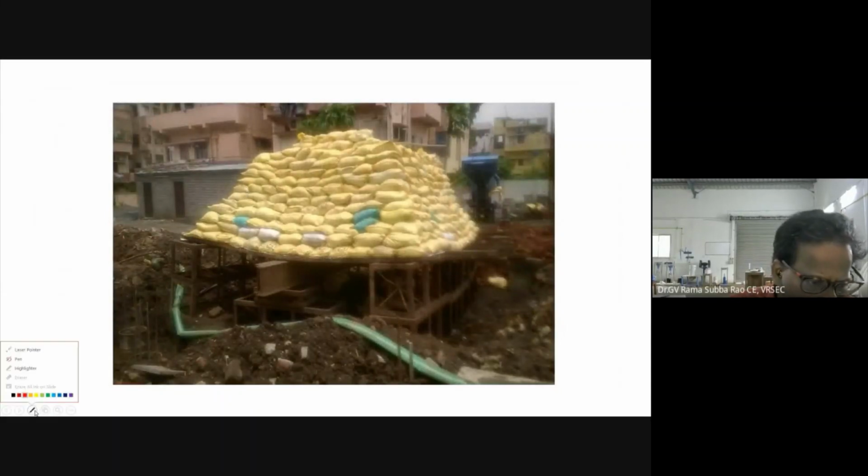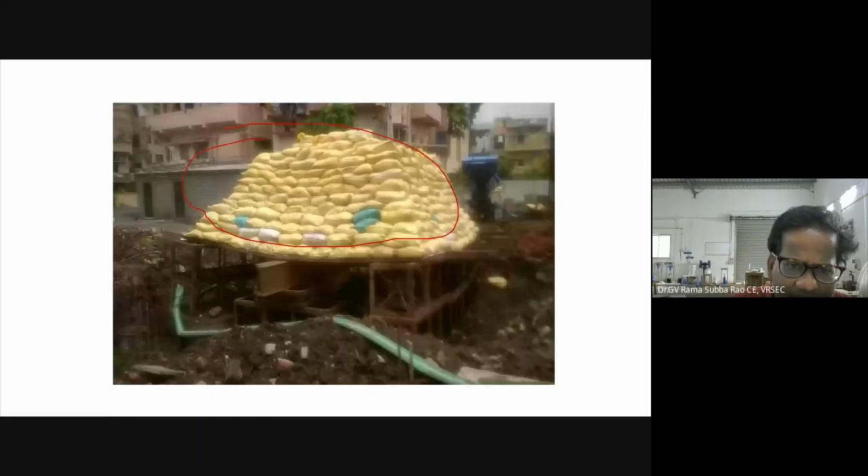I can pick up the pen. Yes, this is the Kentledge. You can see they are just sandbags. Here we have sheet piles, and also we have girders, small girders. But you can see the main girder here. This is used as the reaction girder, for getting the reaction.